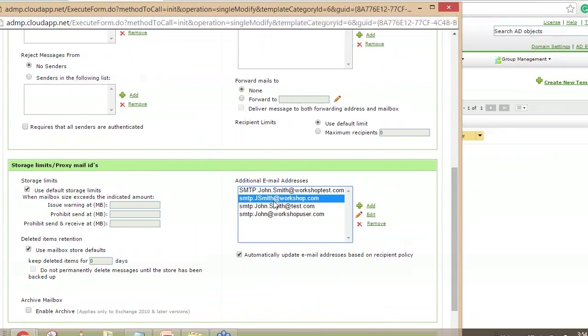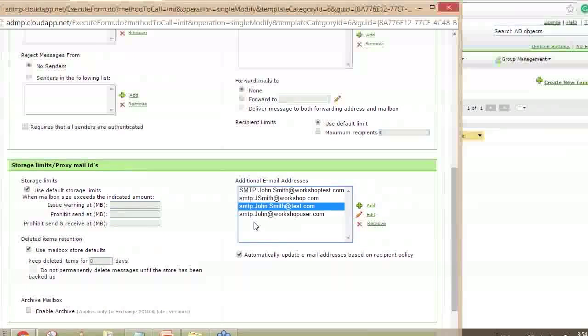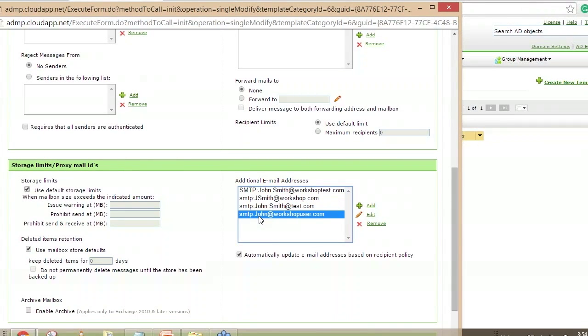As you might have noticed, the second operation that we tried is an append operation, and it is not an overwrite. That's why you have multiple secondary SMTP addresses here. If it's an overwrite, you would only have these two values, the primary and the secondary, and no multiple secondaries. So this is how you modify the SMTP addresses. We have two methods for modifying the SMTP addresses of users in bulk.